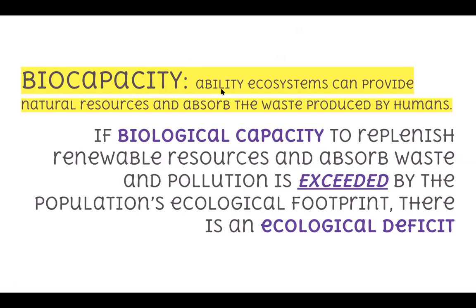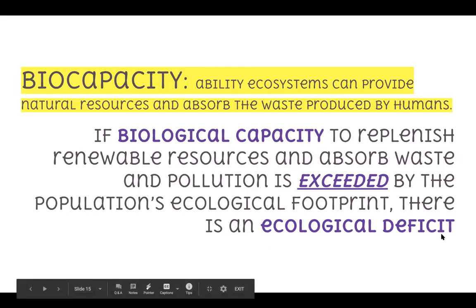The definition of biocapacity is the ability of ecosystems to provide natural resources and absorb waste. So it's not only important for it to give us vegetation and give us the animals we need to support our metabolisms, but it also has to do with being able to get rid of our waste. Can it break down all of those chemicals, all of those toxins that we're releasing from our body? Is it able to break it down? So when the biological capacity to replenish renewable resources and absorb waste is exceeded, when we pass that number, we are in a deficit, an ecological deficit.